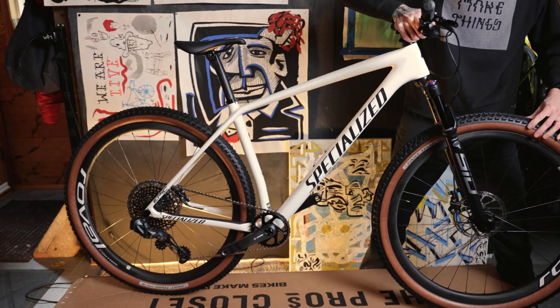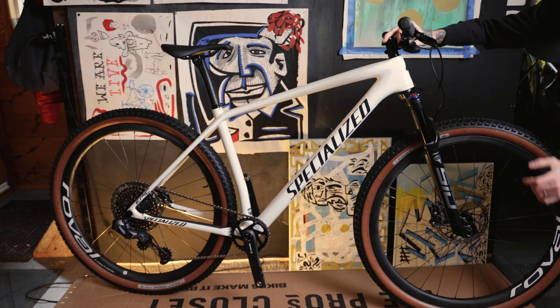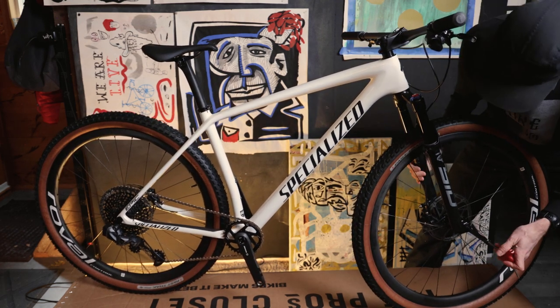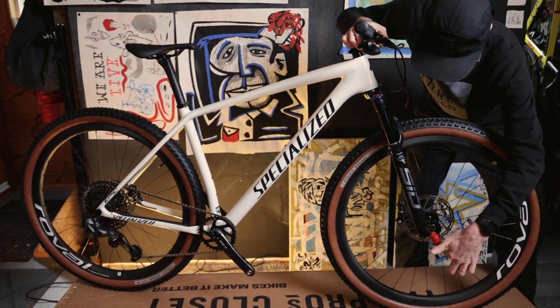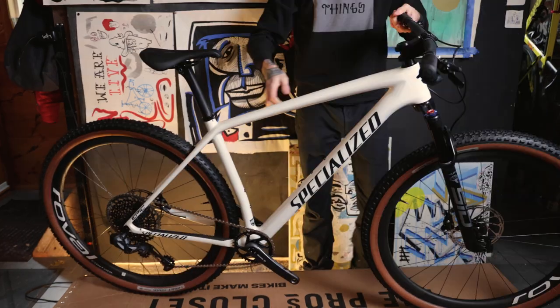Wouldn't it be funny if this wheel didn't fit? There it is. Oh my God. Nothing's wrong. I'm just bad at this game. Yeah, you'd think this would be the easiest part. Well, when that's the only part, it becomes the hardest part. 45 minutes later, he's still putting the front wheel on. No, he didn't edit any of it out. He just let it run.